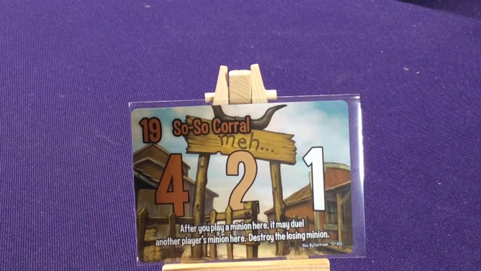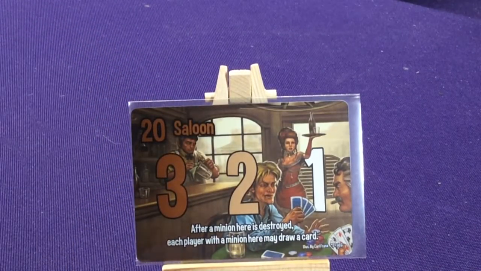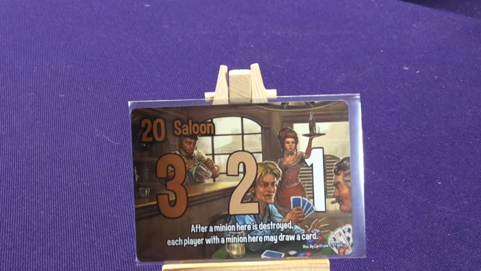Alright, we have the So-So Corral, a play on the OK Corral. After you play a minion here, it may duel another player's minion here, destroy the losing minion. And the Saloon. If the minion here is destroyed, each player with a minion here may draw a card.